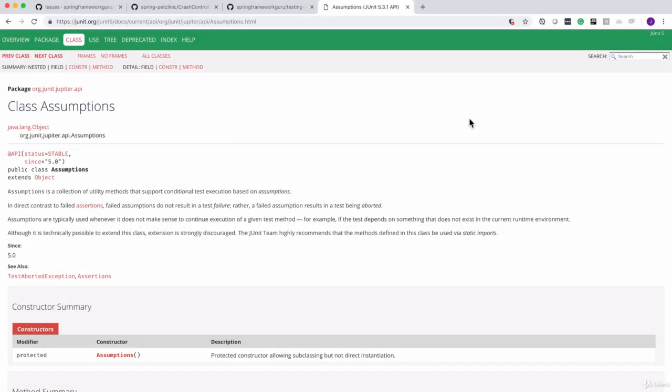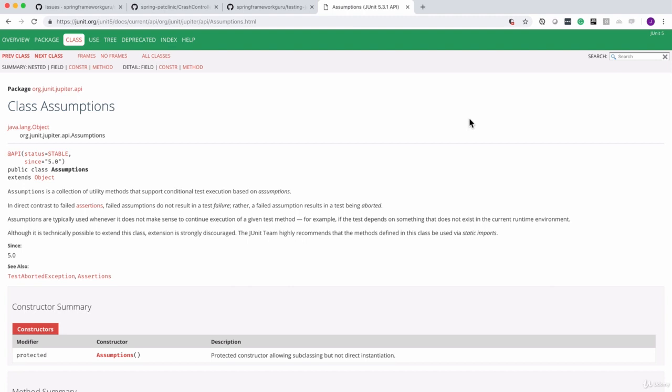In this video, we are going to take a look at JUnit assumptions. Now, assumptions are different than assertions. An assertion is going to fail the test if the assertion fails, whereas an assumption is going to check an optional condition, some type of condition that you want to check for, like if you're running in a specific environment, like on a CI server or something like that. And you might want to run the test in that condition, or you may not want to run that.